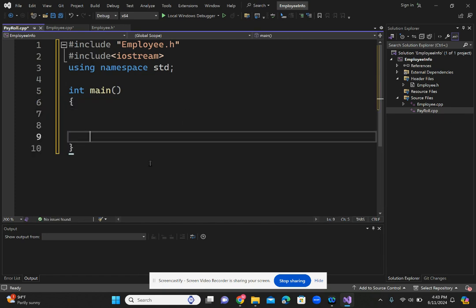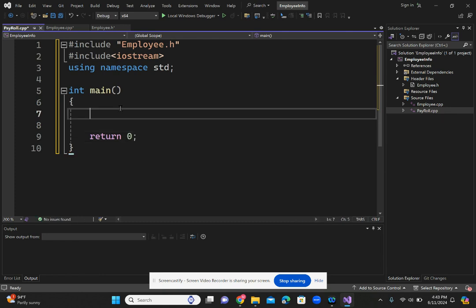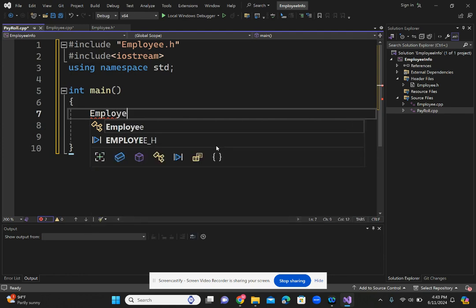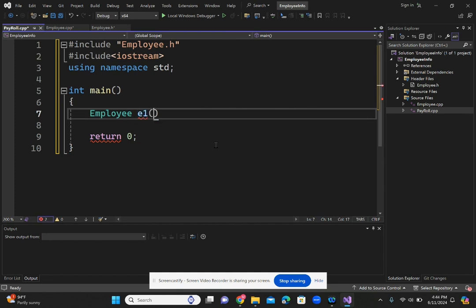So we're gonna have a couple of examples before we talk about inheritance. So let's say I want to create an object of type Employee. So I'm gonna put Employee. I have to give it a name. So let's say E1. And then I'm gonna call the constructor. Remember, we need 3 elements. The name. So let's say here Sarah.